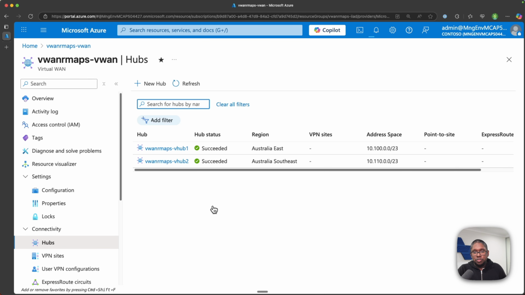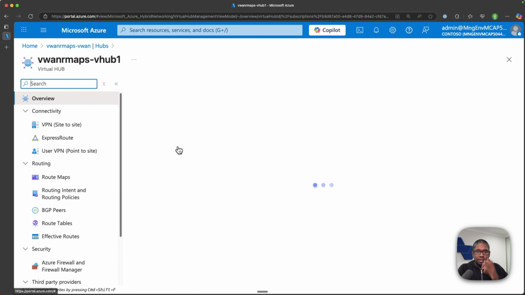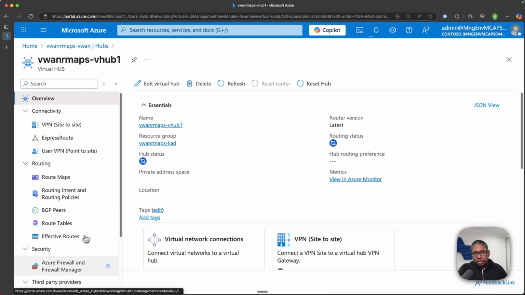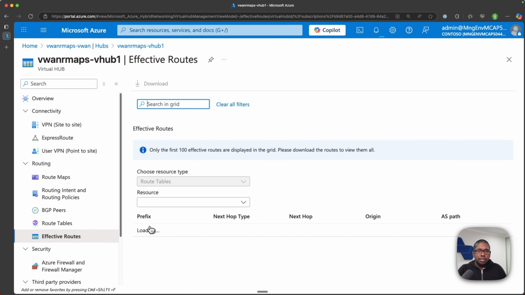So this is my virtual WAN hub, and I have two hubs deployed. One in Australia East, the other one in Southeast. If I look at my first hub, I also want to demonstrate the local routes learned by this hub, because when we use the effective routes, we can clearly identify what routes are connected locally and what routes are learned remotely.